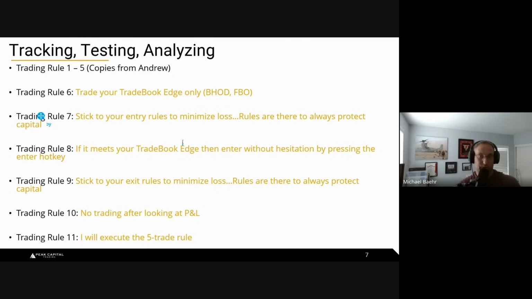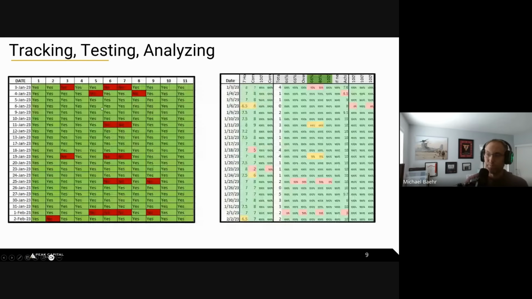By pressing the entry keys. Because my problem is I wasn't hesitating. I was not following the rules, right? So when I did the evaluation, I was like, this is my area. It wasn't this, because when it met the criteria, I was like, boom, no problem. I'm in, right? Because I'm not hesitating. But I wasn't following or analyzing the stocks very well. So that's why this is off and this wasn't. It gets kind of complicated, but again, it's me personally, right? But once I made that change, right?